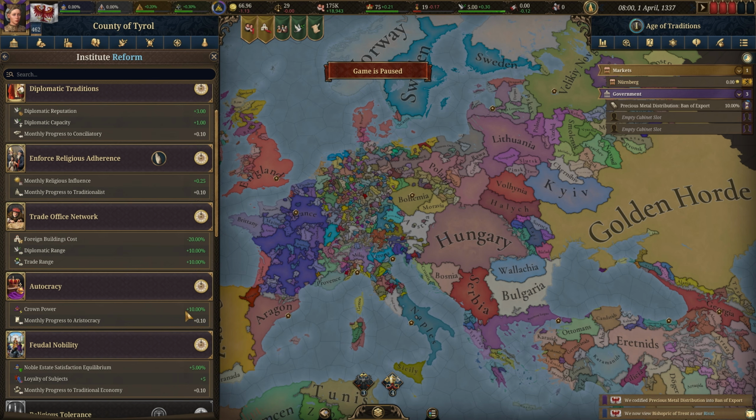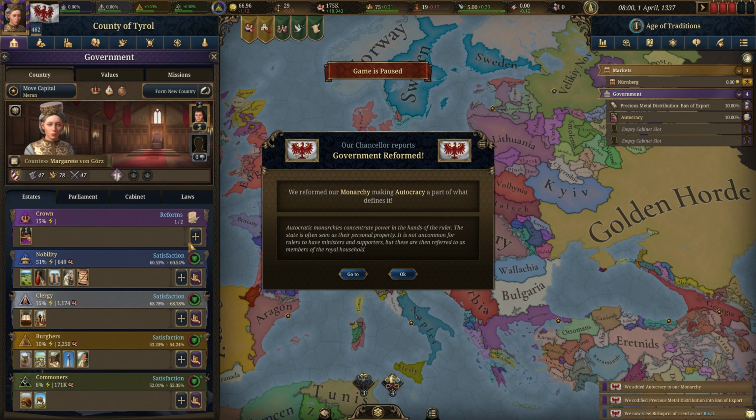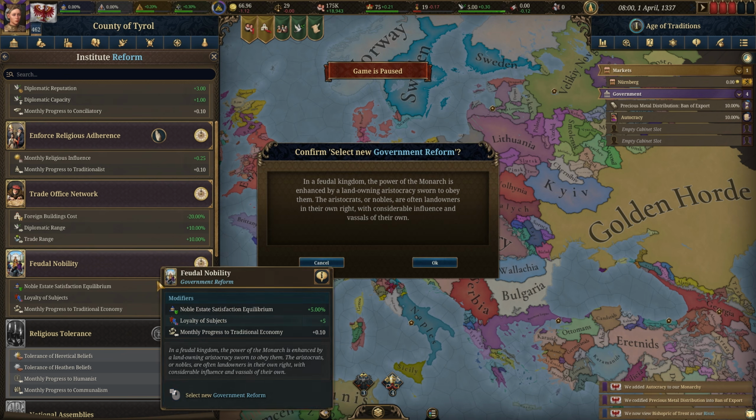The crown power is more important because it gives you an immediate effect, whereas the aristocracy in my country, for example, you can see it's already at 60 and the equilibrium is only 42. So with the additional 0.1, it will be at 52 equilibrium, so still below the current value. But the crown power is really important over here, so I'm going to accept that. On top of that, I'm also going to accept feudal nobility because that gives the nobles estate satisfaction equilibrium, which will help out with revoking privileges later.